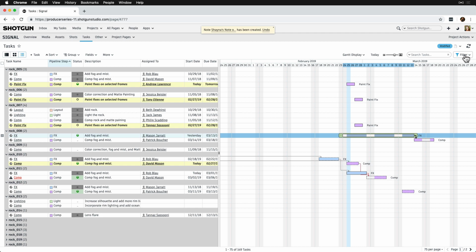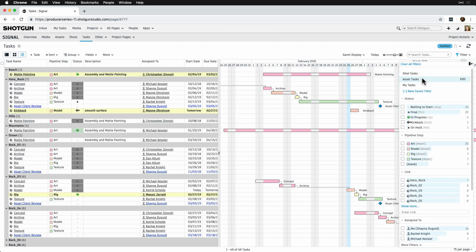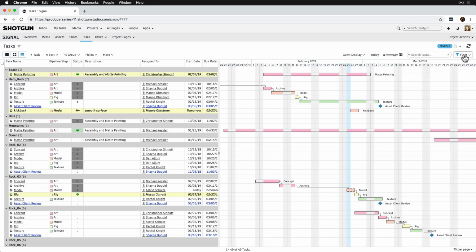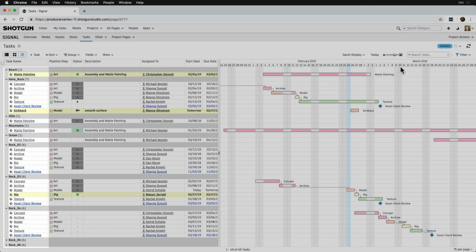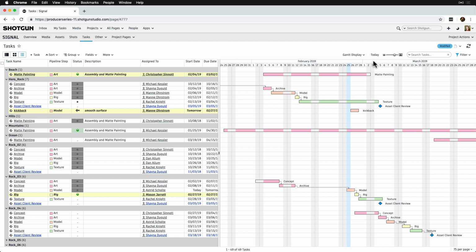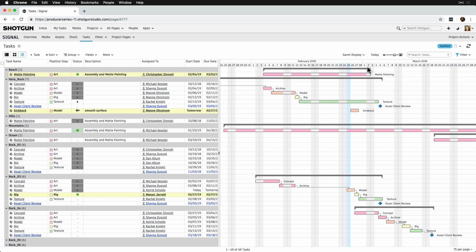Now, we just got word from our client that one of our assets is delayed due to the artwork for this asset needing a redesign. Notice how on the left, we see all of our tasks are grouped by asset. Another option we want to take advantage of in the Gantt display dropdown is grouping bars. This will make it so that if we want to move tasks that are grouped together in one action, we can do so by enabling this.